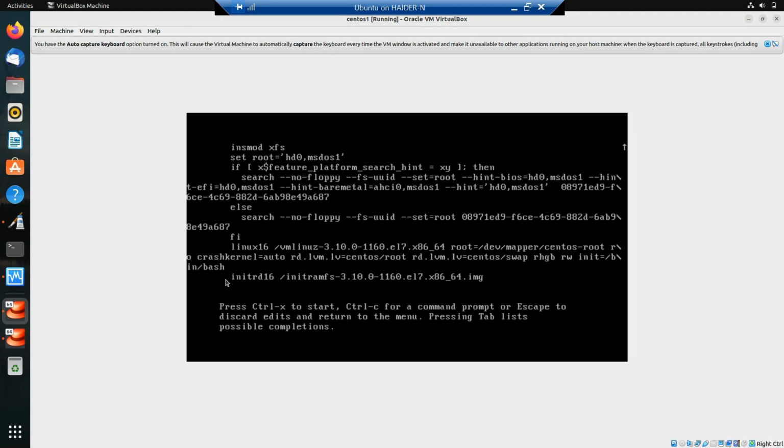I don't want to do anything else in the init process. So I modified the init process itself to start with bash. Don't start anything, just start bash. To execute this, I will press Ctrl X. Let's see how it goes.